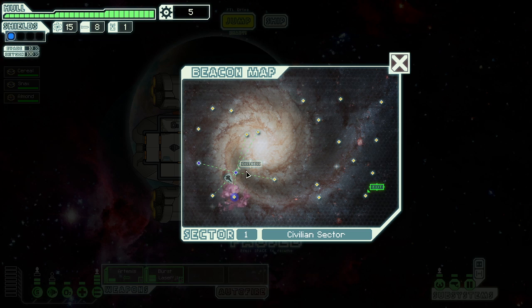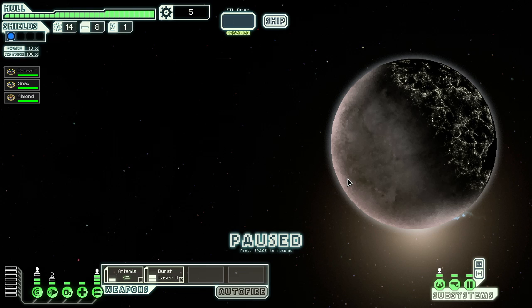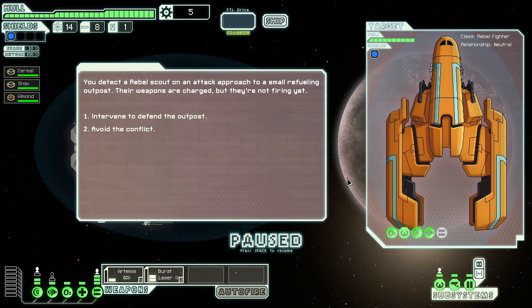So I've been lucky so far. So we had the distress. The goal is to just get across the galaxy to this exit. So just pick your next jump point and go for it. So you detect a rebel scout on the attack approach to a small refueling outpost. The weapons are charged, but they're not firing yet. So they're currently neutral. So what I can choose is to either defend or just avoid the conflict entirely.